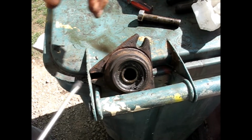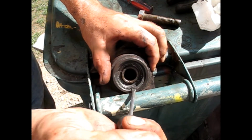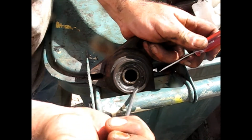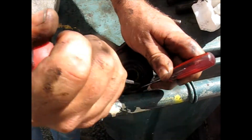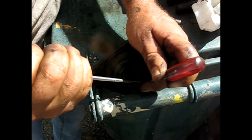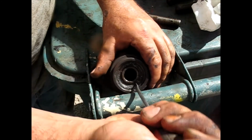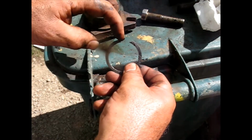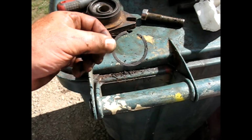Okay, so what I had to do on mine is get beside it, pry it inward. Oh, and it just went right back in the hole. Okay, pry it inward a little bit, get the other screwdriver behind it to hold it out, and then re-grab with the bigger one, but it keeps slipping in. Anyway, that's the idea. You get one end and you walk it around. So those are the ring ends you were working with. So I got that one a little rounded off, but no harm done.